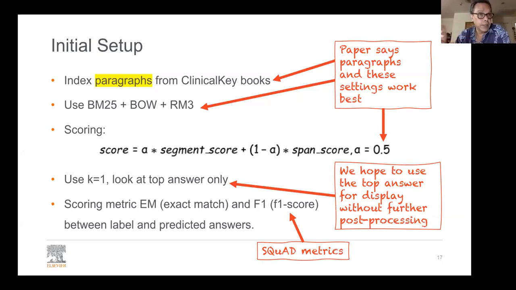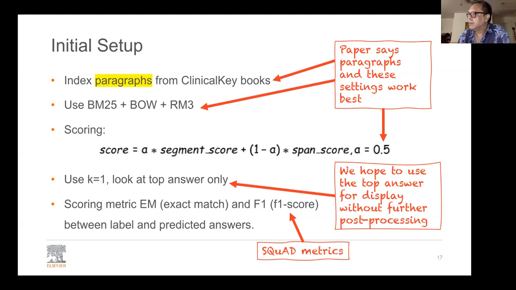Based on those, it's basically EM at k, where k is 30 or 100 or whatever. We wanted to use it as something where we would try to get the top answer from this, right? So we insisted on k equals 1, and so our results are a little lower than what they have, but again comparable to what we would have at k equals 1. For the metrics, we used exact match, that is EM, and F1 score.